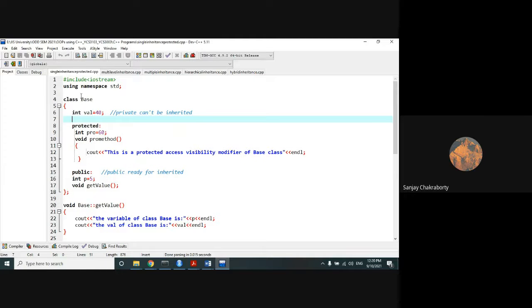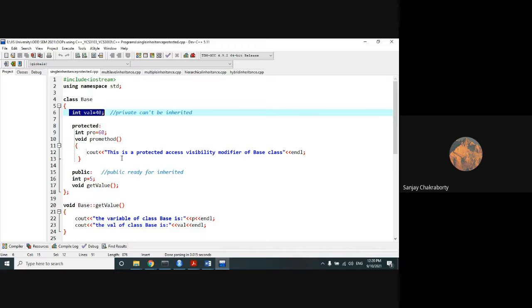So here I have first defined a base class, which I have named base for easy understanding. Then I have declared and defined a variable val in private mode. As we all know, private cannot be inherited directly, right? In the previous class we have seen that. What is the way of inheriting a private variable?